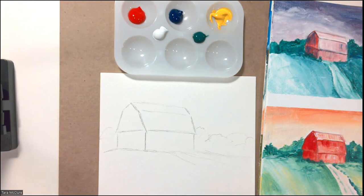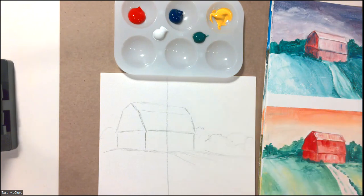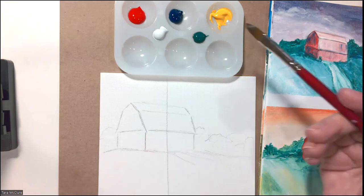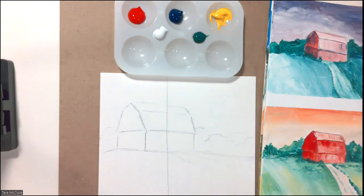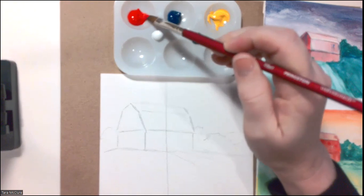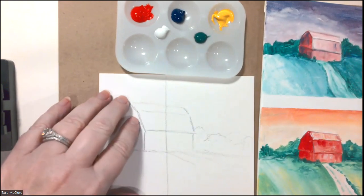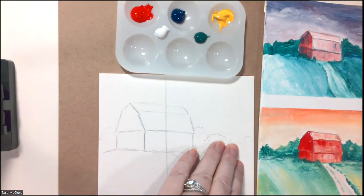So I think we're going to do something kind of crazy here, and I'm going to divide this canvas in half and talk about the colors and shifting the color temperatures. I'm going to do it right on the same drawing. Okay, and we only get these colors to use too. So even though we want one of our paintings to be cooler and one to be warmer, we're still using the same color of red both times. So we'll talk about the red first. Red is a warm color. I think this half will be our cool and this half will be our warm.